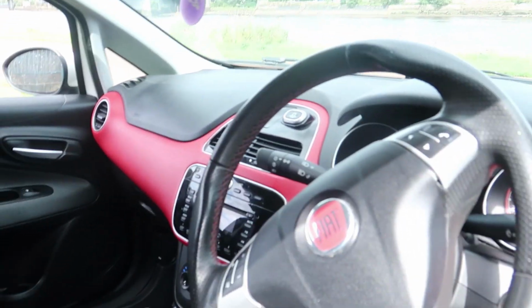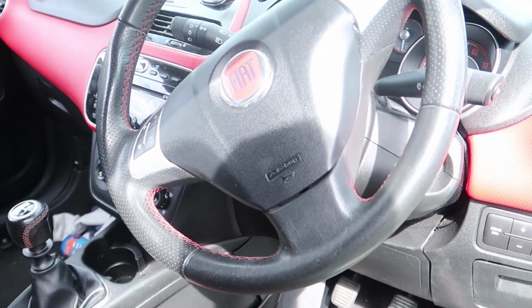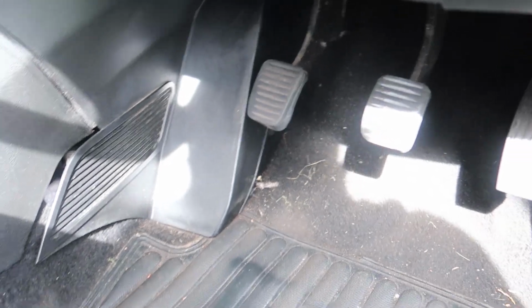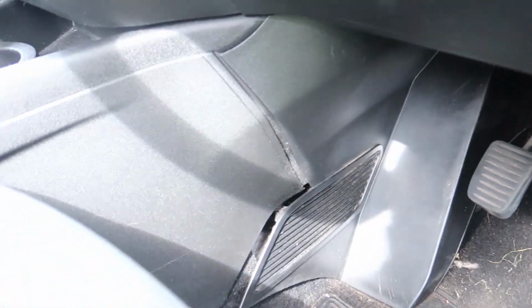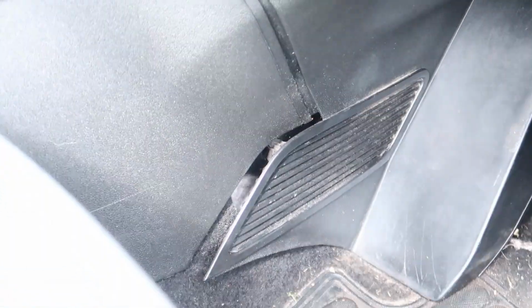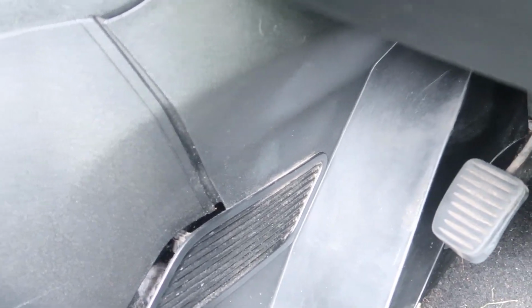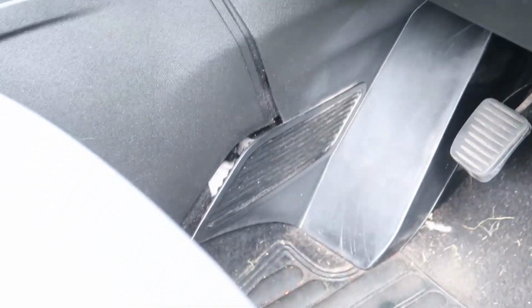For those of you who are actually interested in the interior, this is what it looks like. It's literally just standard stuff, pretty much. Gas, brake and clutch there, because this is a manual, not an automatic. You've got a, what the f*** has happened there? Did the previous owner just lose aggression in their left foot and just start kicking the shit out of the car? Do you want to see the random cup holders in the back? Random cup holders in the back, okay.